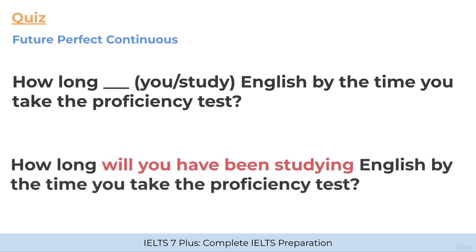Okay, a long one here. We can say, how long will you have been studying English by the time you take the proficiency test? And we've got a nice different type of question here. So you can of course start questions with will, or you can use the future perfect continuous tense in amongst a different type of question, like a how question.